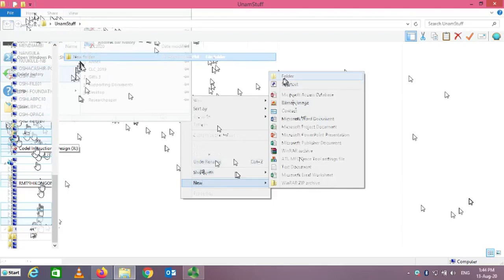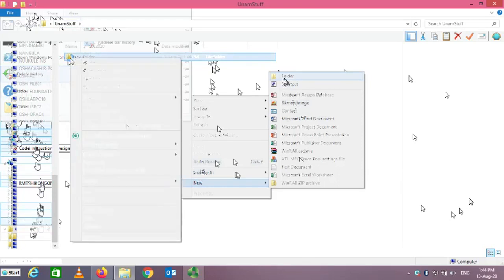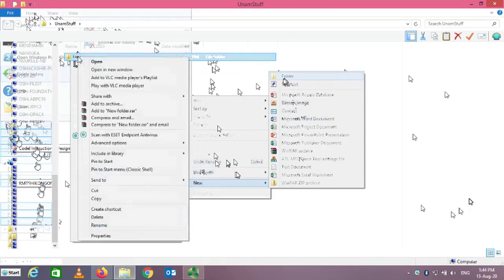So once we create that folder, again, the same system we use to create the main folder, which is Unum stuff, I can do that again. I can create that, and I can rename it. I can actually go there and rename it. It has already been named new folder. I don't want to call it new folder. I'm going to point to it and rename it. Okay, so I can now give it a name. Maybe this is my physics.